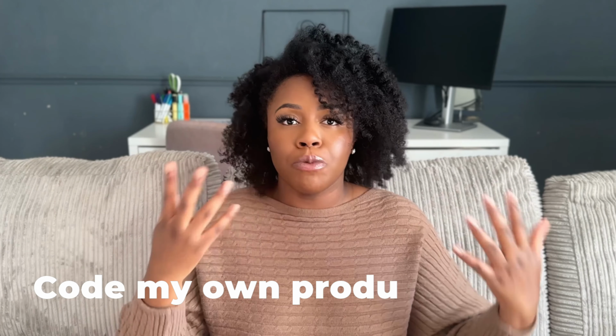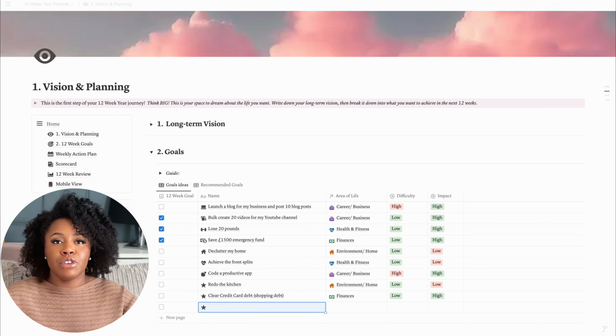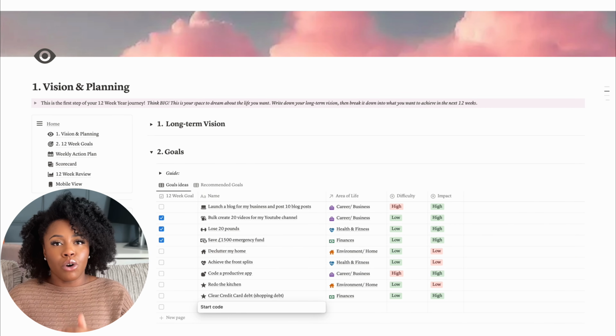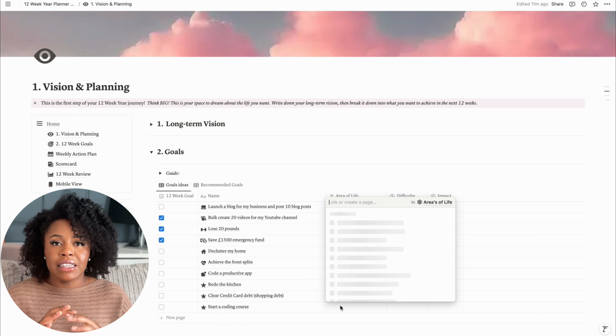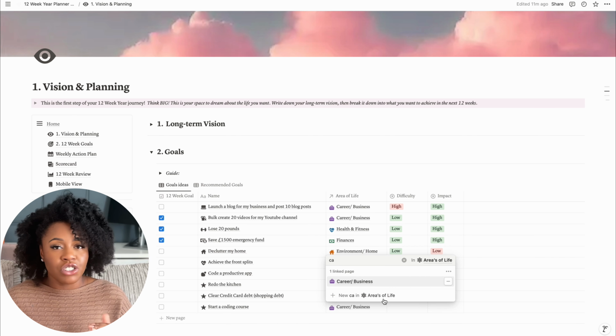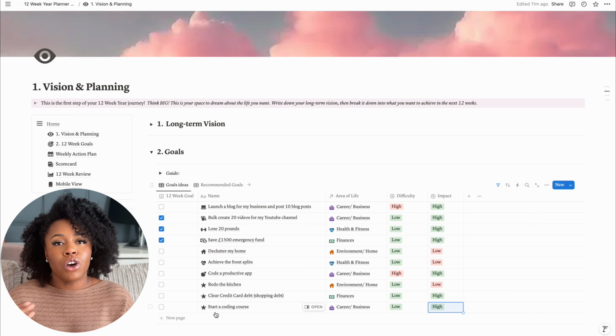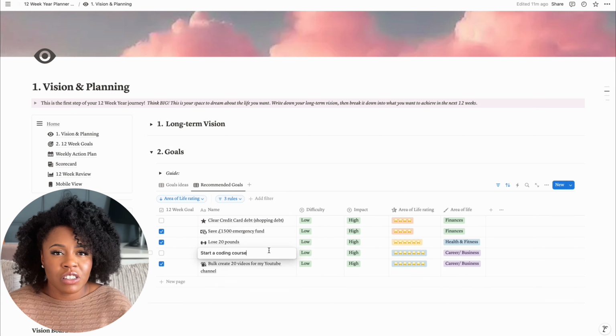For example, if you said that I want to code my own productivity app, but you've said that it's very difficult because you don't know how to code, you don't have the skill of coding, so now you have to learn a whole skill to be able to achieve this goal, then you could actually break that goal down to maybe take a coding course. It's a lot easier for you to put your foot in the door with finding a coding course than it is to start coding a whole productivity app. Break down your goals to make the difficulty low and the impact on your life will still be high. That way you can do the goals that you think are more in line, or maybe more exciting for you.